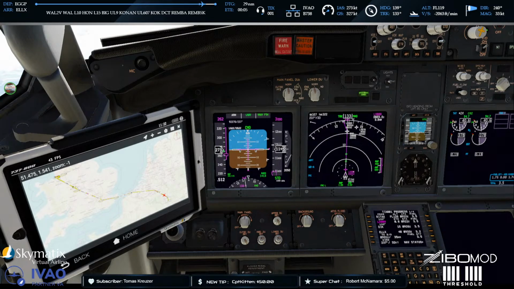So our minima will be 40 feet higher than the published one on the chart, and this is to allow us to initiate the go-around without going below the actual minima, because it's a no-go below level. Instead, during a precision approach, when we treat it as a decision altitude, so LNAV/VNAV, or ILS, because it's precision minima, we are allowed momentarily to go below it once we start the go-around.